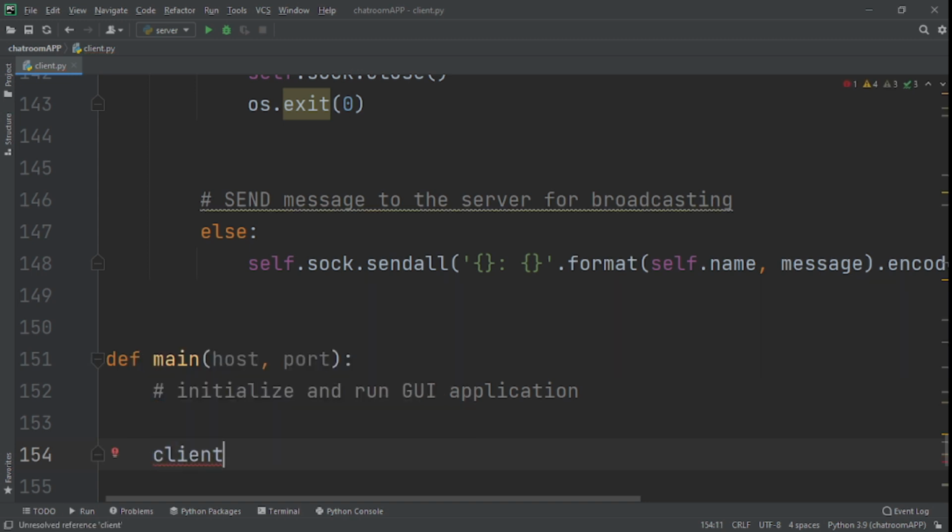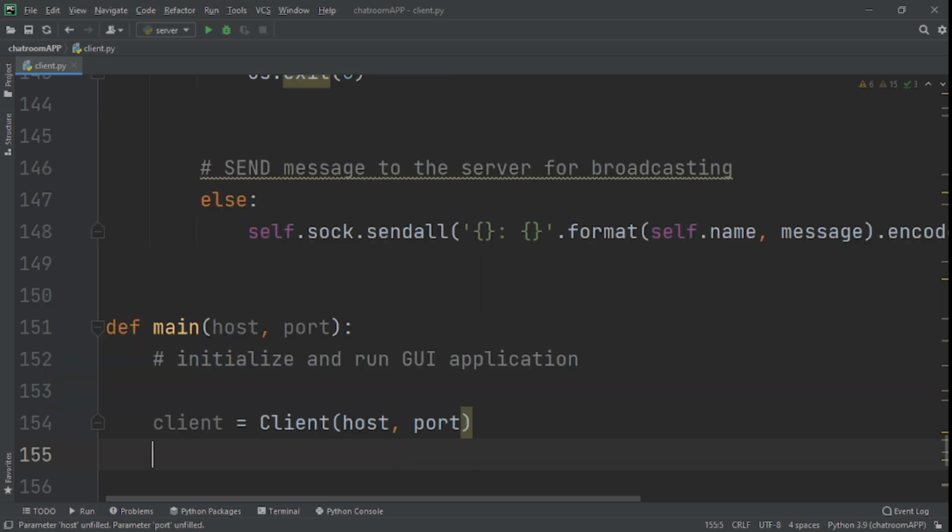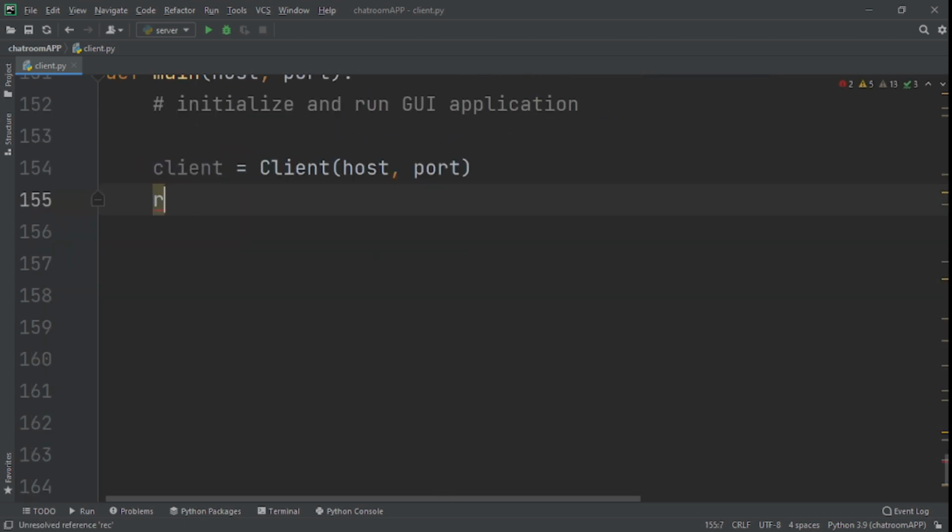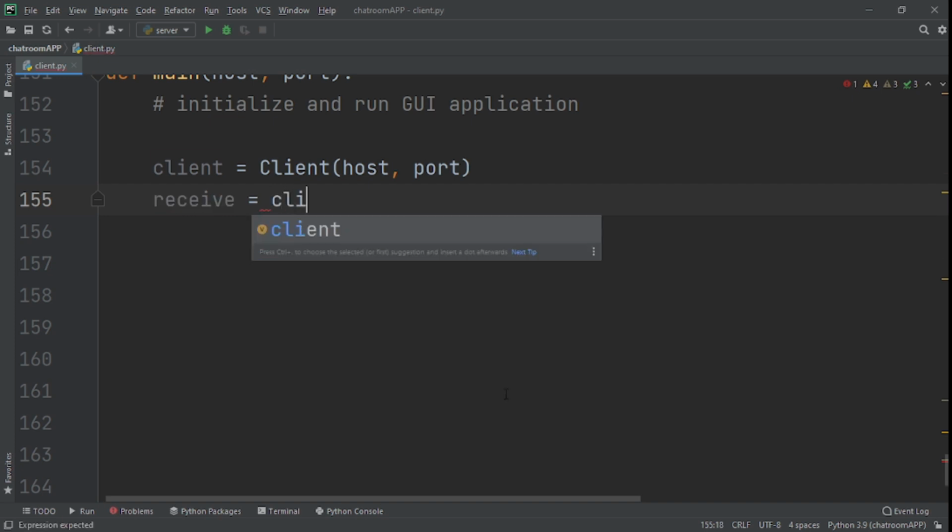So we just say client is equal to Client with a capital, and inside here we'll put host and port. Next we say receive is equal to client.start.